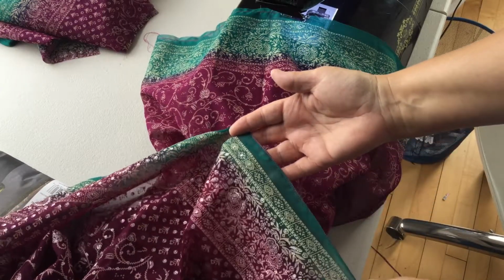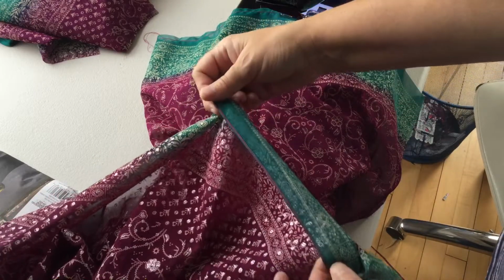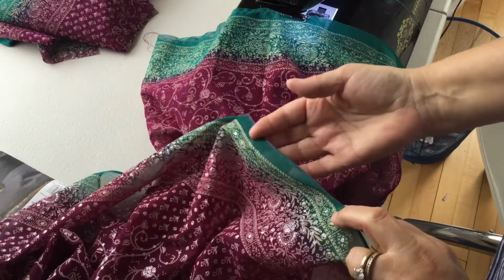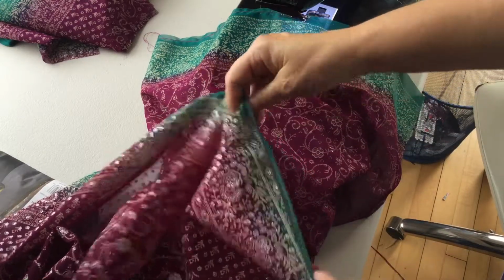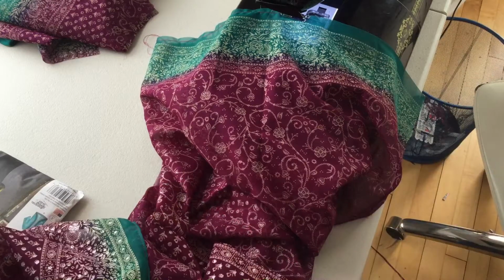In this video I'm going to show you how to stitch an 1/8 of an inch rolled hem. This is a very small narrow hem, works great on lightweight fabrics like organza, chiffon, or georgette. And it's not that hard to do if you know a few tips and have the right equipment.